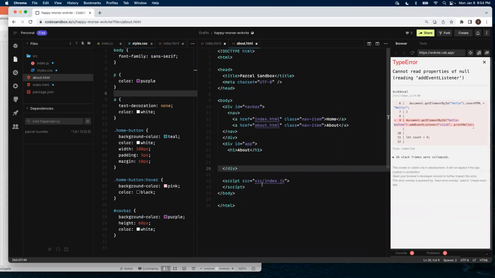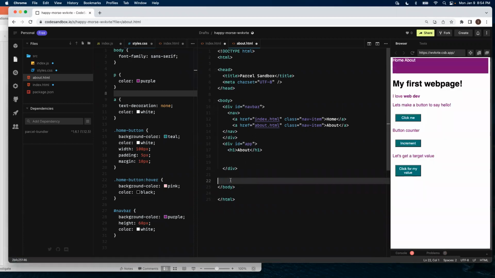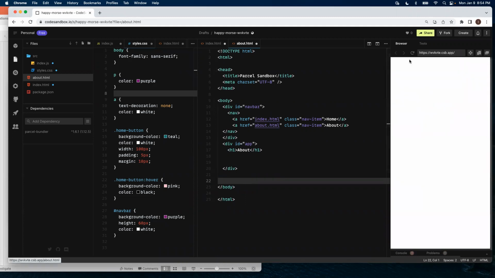Okay. So right now I don't have this hello button in this about page, but it expects it. So I'm just going to delete the JavaScript for now with this line down here. And now it should work.